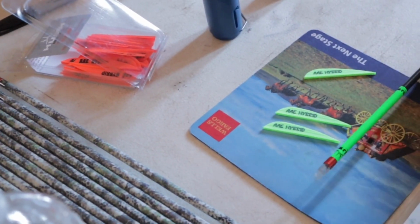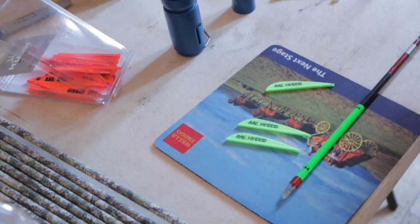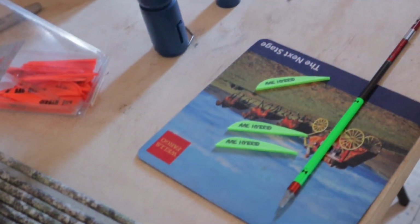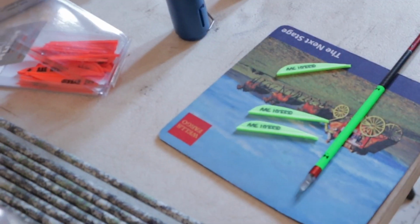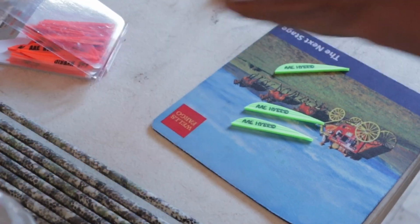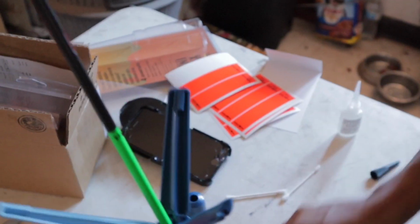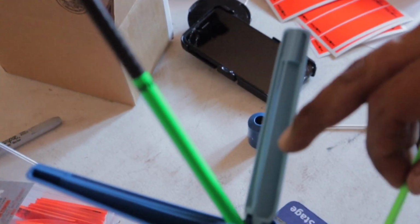So Matt went ahead and wrapped his arrow. Matt's going with the neon green, I'm going with the neon red or orange. So this is how we fletch, or how I've learned to fletch. So again, using the Arizona Easy Fletch. This thing makes it so easy to use. Shows you what your off fletch is.